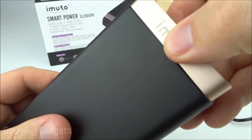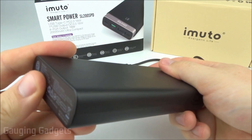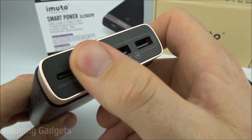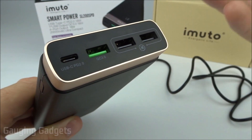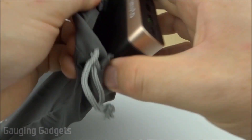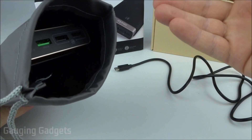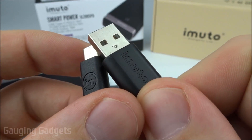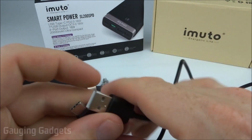The logo also seems like it's made out of a material that might get scratched, but other than that it does seem sturdy and like it'll last a long time. The connectors are all recessed within the device so there's no snagging, and they feel high quality when you plug things in. You also get this really nice waterproof carrying bag that fits the power bank very well, leaving plenty of extra room for connectors or even your cell phone. The included cable is around four feet long, has iMudo branding on it, and feels high quality. It is a Type-C connector.